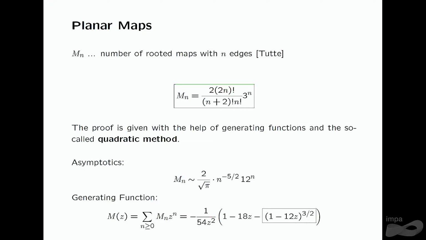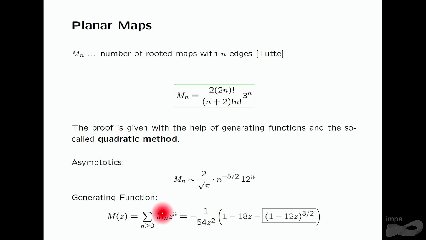And this goes to the famous formula by Tutte, who discussed many questions on maps, planar maps, and particularly he counted planar maps, and he got a very nice formula for the number of rooted planar maps with n edges. It's also interesting to see the asymptotics of this number, because it's not only exponential, 12 to the n, but the interesting fact is this n to the minus 5 over 2, this sub-exponential growth rate, which seems to be universal for a big number of classes of planar maps.